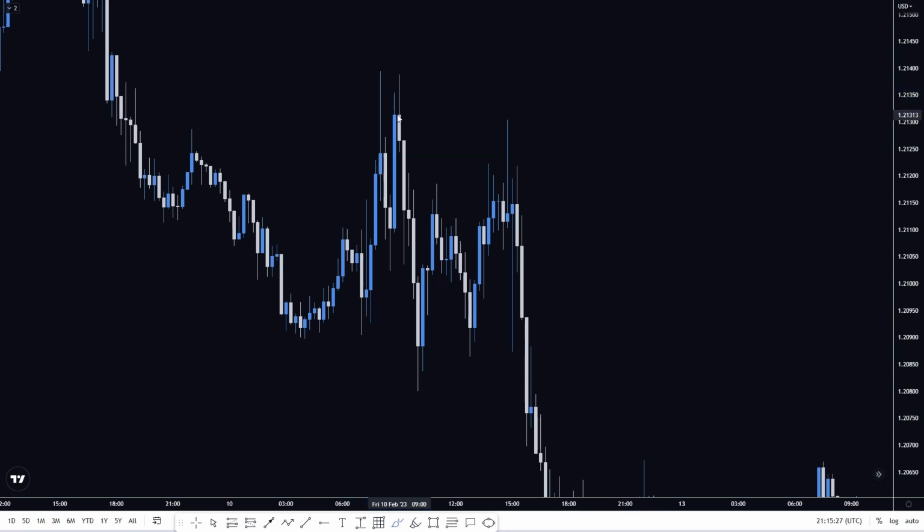So you obviously need to tie it in with your resistance levels if you're looking for sells, and your support levels if you're looking for buys. This is the key concept, and you need to make sure that you're doing it in the right places. Really looking at that nature of the market.